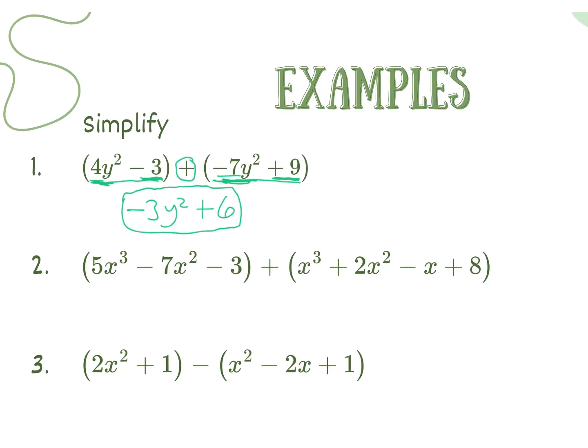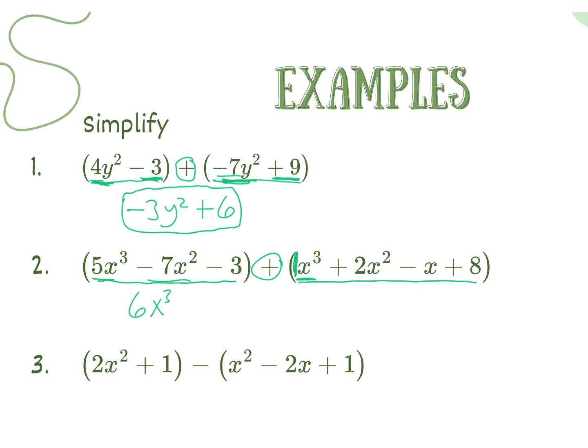All right, again, I have another trinomial. I have a polynomial here plus another polynomial here. So then drop the parentheses, you're just combining like terms. So 5x to the power of 3 and another x to the power of 3. If you don't see a number in front, you assume it's a 1. So I'm doing 5 plus 1, 6, x to the power of 3.